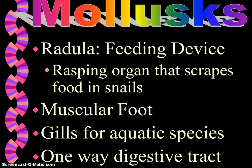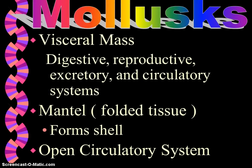They have a one-way digestive tract with a mouth and an anus. The visceral mass contains digestive, reproductive, excretory, and circulatory organs — it really contains all the organs of the mollusks and is located above the foot. A mantle is a heavily folded tissue around the visceral mass. It creates a cavity where the gills are located and will secrete calcium carbonate to form the shell. The mantle cavity houses the gills, the anus, and excretory pores, and provides a site for respiratory gas exchange and water filtration for food particles. The open circulatory system means that blood is not confined to vessels after leaving the heart, and they have a two-chambered heart.